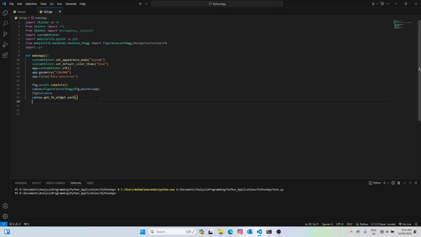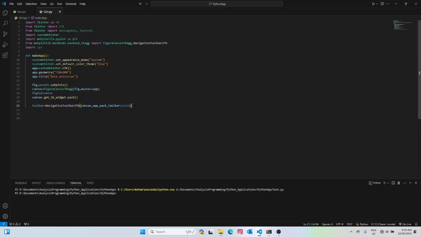The next one is a toolbar. Say the name is toolbar equal NavigationToolbar, and it's related to the canvas, but inside the app, and pack_toolbar equal False.